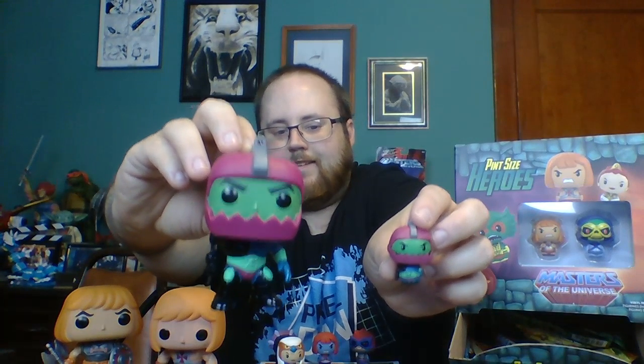We got Trapjaw. Love them. I got the pop vinyl Trapjaw right here, actually. You can see they're kind of similar. Different style eyes on the little guys, the pint-sized heroes. Next pack.